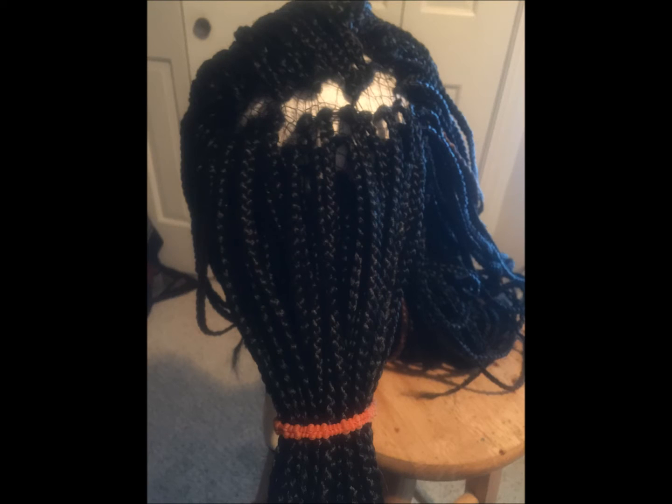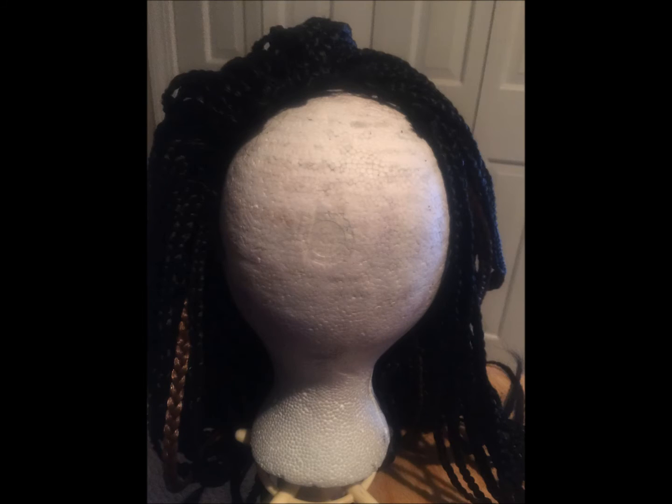This is a very great style. I can put this up. I am going to take some pictures and put it up for you guys and style it and everything so that you can see it. But I want you guys to check this out.